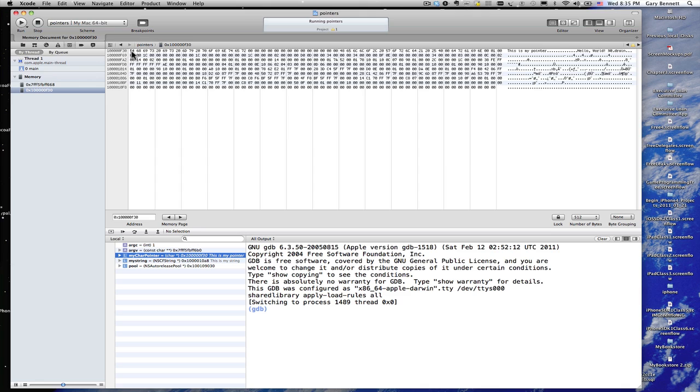So 54 is an uppercase T, 68H is an H, and I can see it over here, and all the way through for the char pointer. And then a little bit of space given here in memory, and then here is my string information, or actually hello world is here. And I can go and look at its memory information by doing the same thing.